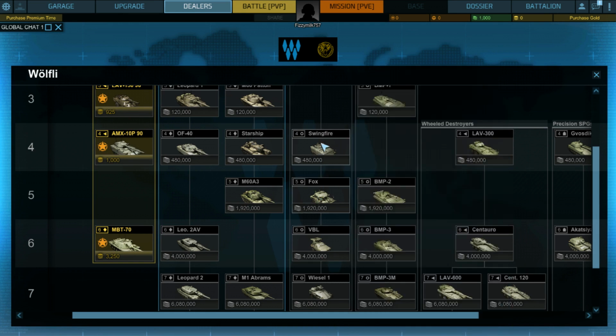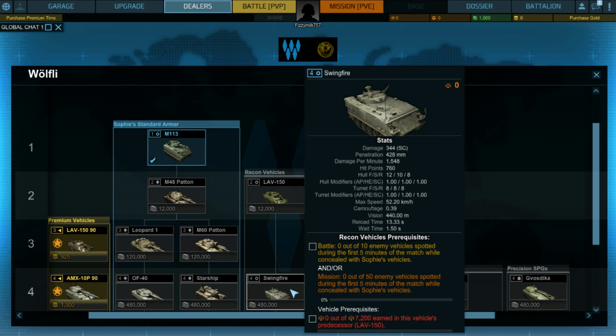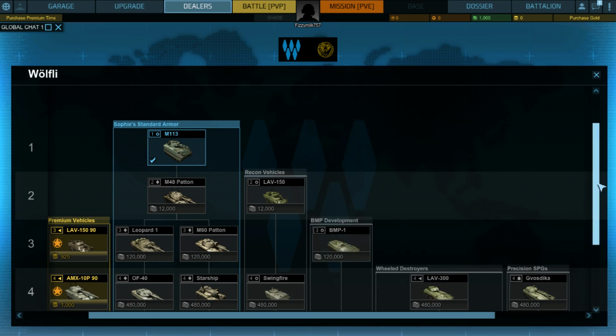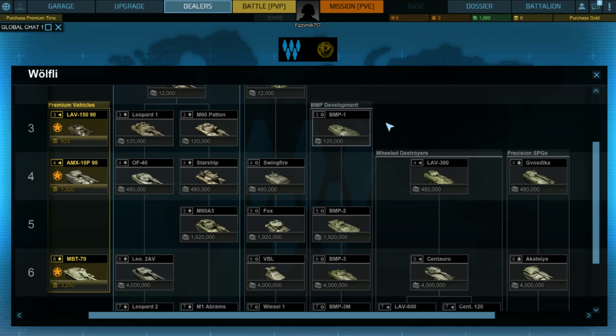Fox, tier 5, on the scout line. Now, I still don't understand why the Swingfire is in recon vehicles. The Swingfire's got good view range, 440 meters, and it does the job well, but it just doesn't suit a recon vehicle to me. I don't know. I'm obviously wrong because it's a good recon vehicle.